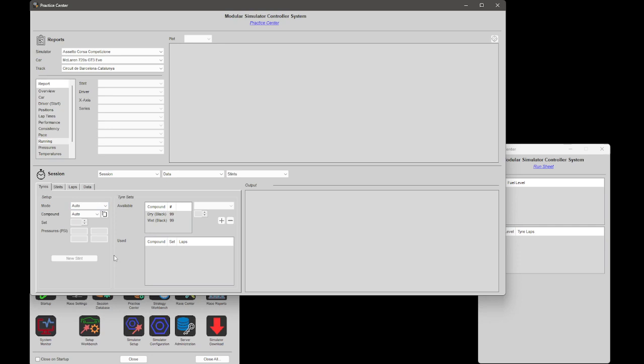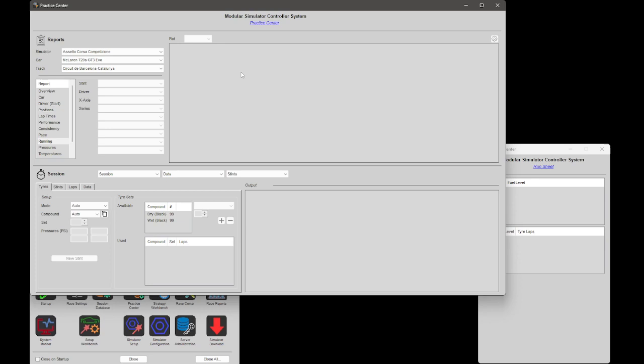Let's take a look here at this area. The major point you have to manage during your practice are your tire sets. Other telemetry relevant data will be recorded directly from the simulator. For example, how much fuel do you have in your car, what are the temperatures, the pressures, and so on, at least for ACC, not for all other simulators. But in many cases, you have to tell the practice center on which tires you are out for your practice stint.